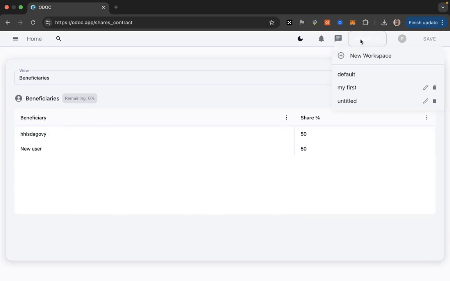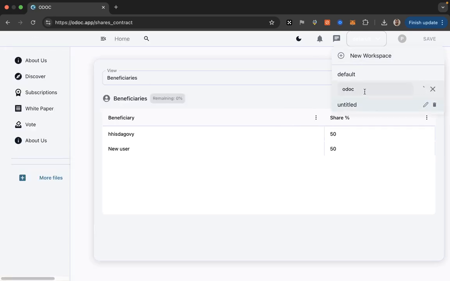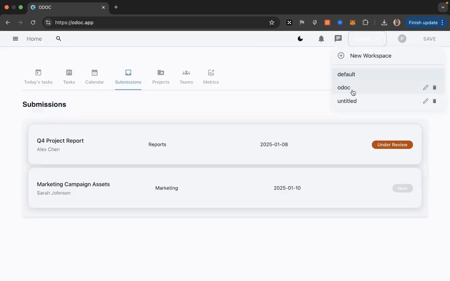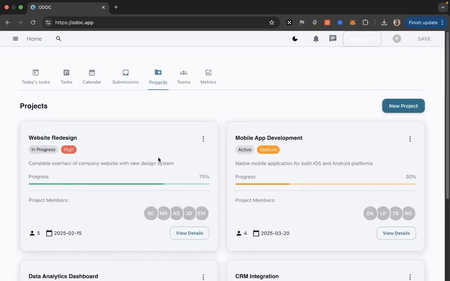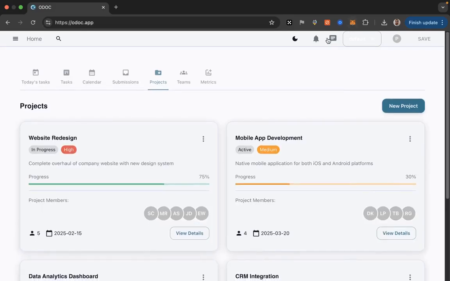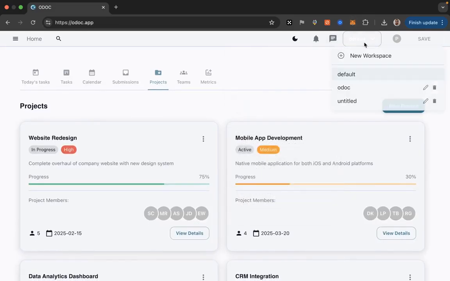Now, there is one more feature, which is Workspaces. This will show you only the files and the chats and the projects that are related to oDoc. This Workspaces feature is very useful in case you are having a lot of projects and each project has too many chats and too many files. Sometimes it's very overwhelming to see too many of these cards showing here. So you want to filter them out by the workspace.